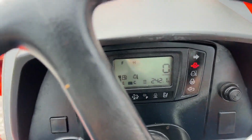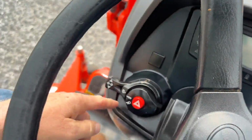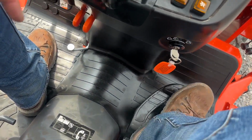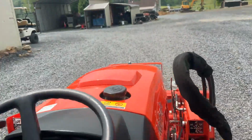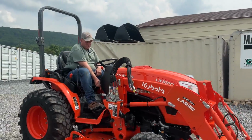242 hours on this tractor. As you can see, we have no error codes or anything like that coming out. Turn signals, headlights, 4-ways. Again, tilt steering wheel, cruise control and parking brake throttle. They do have a very nice, what I call boomerang pedal here for the hydrostatic. I really like it. Independent brakes, Swift Tatch loader setup, joystick loader control. We'll turn this back over to Braden. Guys, I'm going to fire this tractor up. We're going to run around, show you what it's supposed to do. Here we go.